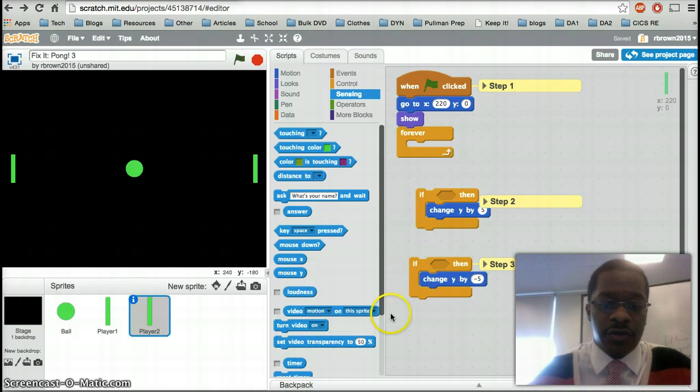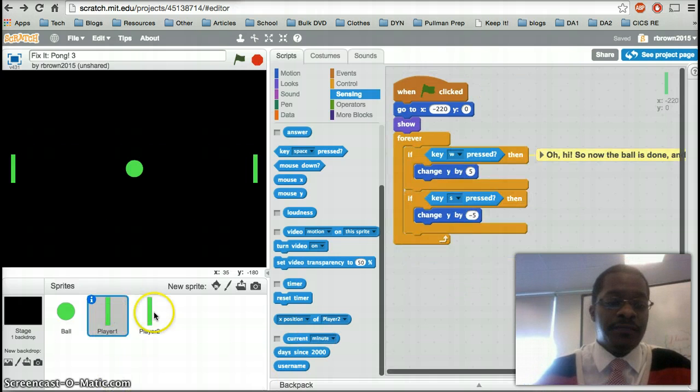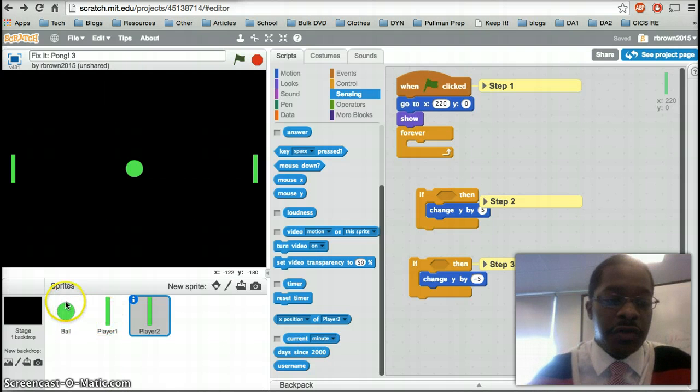This is the area where you're going to be trying a lot of different things today and figuring out how you want your paddles to move. I'm not going to give you the answer, but it is on you to figure out how you want your paddles to move, okay? Again, you need to figure this out for both paddles. You should already have the coding inside of the ball so that when the ball hits the paddle, it's going to bounce. We already should have taken care of that yesterday.